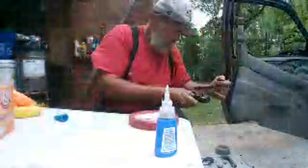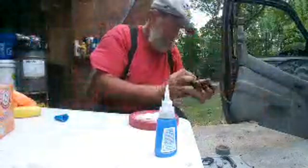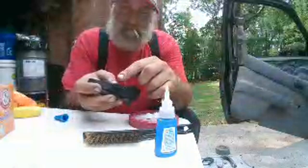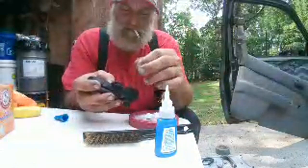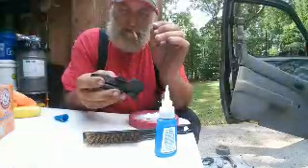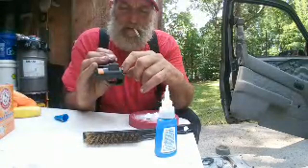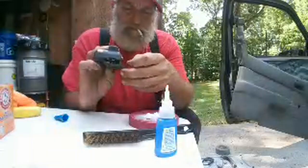Okay, so you can see the actual crack that was repaired, the actual breaking spot. And so we've attached this with super glue. And the stuff that squeezed out, we applied some baking soda to it. I still ain't quite figured out in my head how this works.